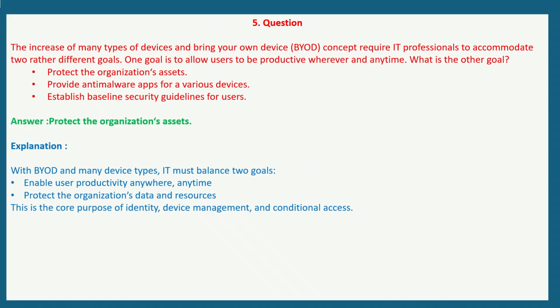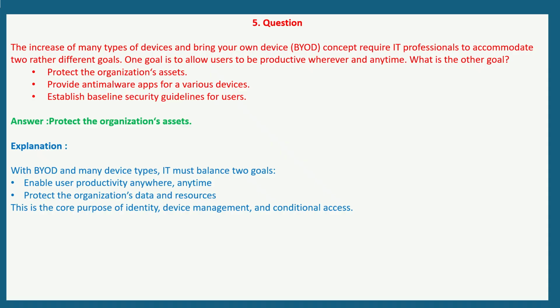Question number 5. The increase of many types of devices and the bring your own device concept require IT professionals to accommodate two rather different goals. One goal is to allow users to be productive wherever and anytime. What is the other goal? There are three options we have: protect the organization assets, provide anti-malware apps for various devices, establish baseline security guidelines for users. The correct answer is protect the organization assets.